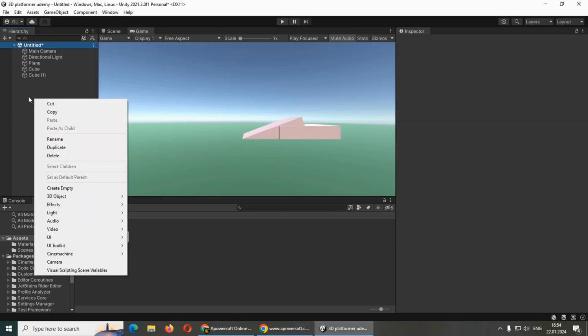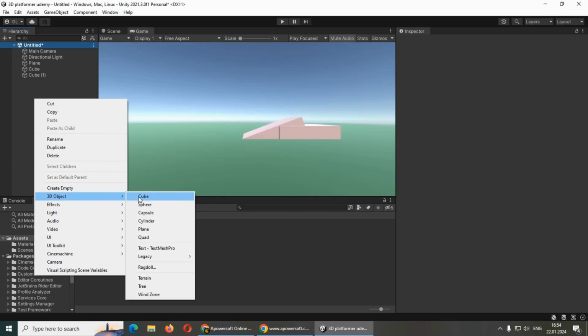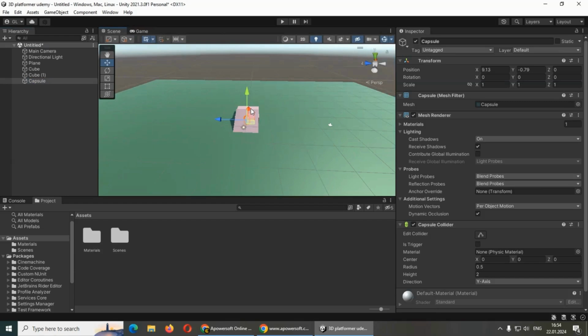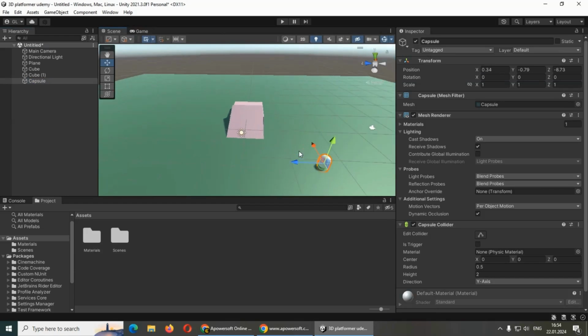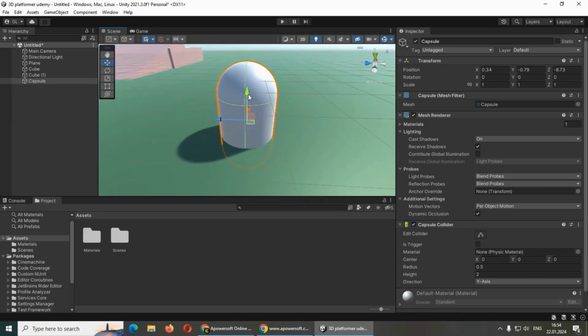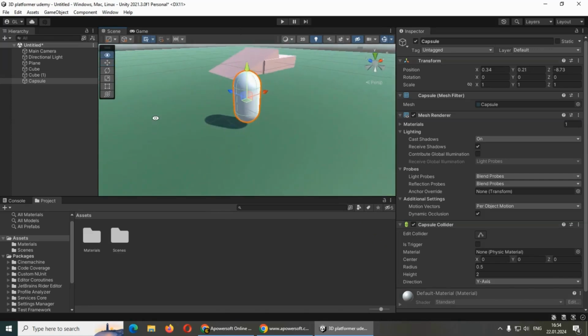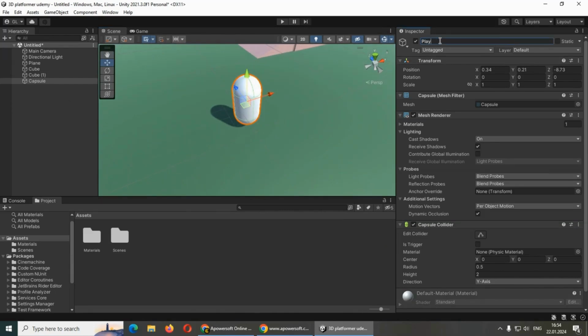So to create a capsule, we just need to go in the empty space of the hierarchy panel, 3D object, capsule. And where is our capsule? Let's see. And let's take our capsule out and let's zoom in. We can click F. Let's take it up a little bit, just like this. Now we have the capsule and let's call it player.